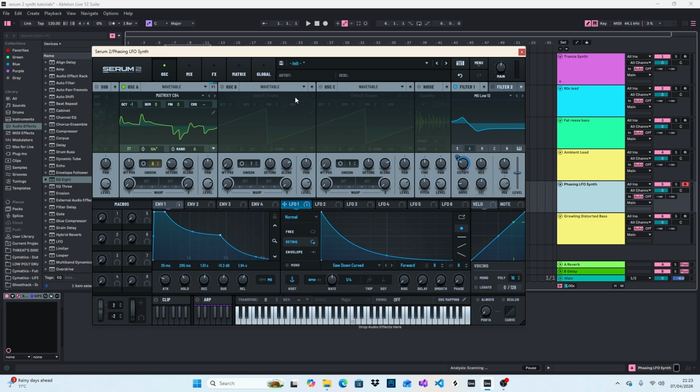Or if you wanted to do something entirely different to them than what was happening in filter 1, you could have them going through to filter 2, in which case you could click them here and then you could alter the parameters here for filter 2, and obviously you'd need to arm it at the top as well there. So let's click back on filter 1.